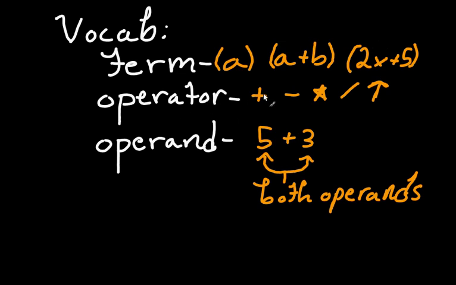And also an operator is like plus, minus, times, divided by, and this tree looking sort of thing. That's basically putting something to the power of. So if I wanted to say like 5 to the power of 2, I would write 5 tree symbol 2. You're not going to see square roots, at least not with this stuff that I'm going to be working with. If you want to see a square root, you just raise it to the power of 1 half. That's how it's going to work.